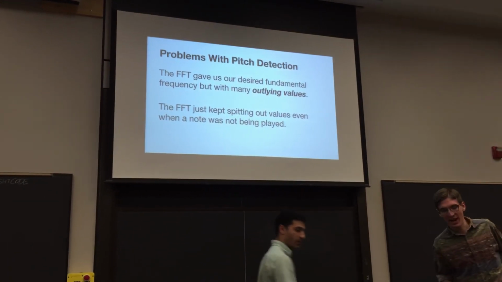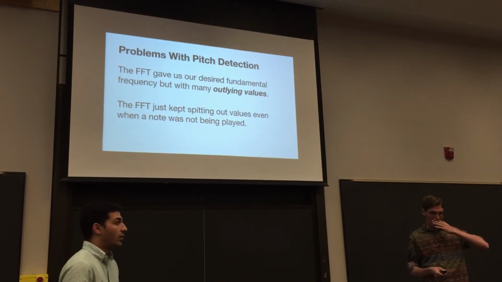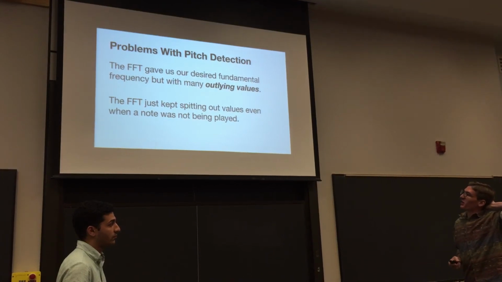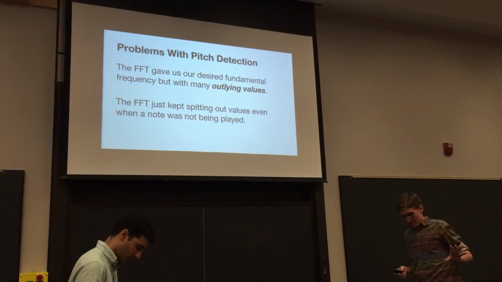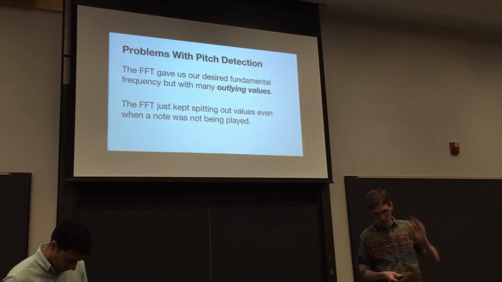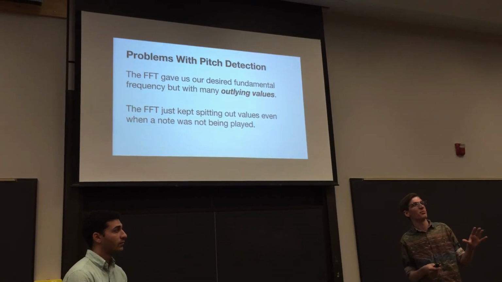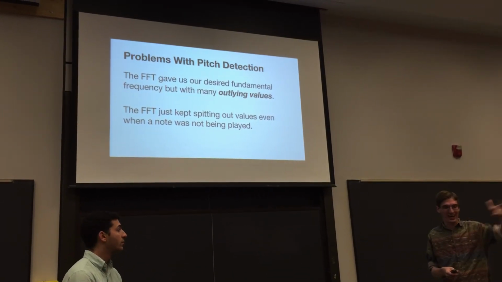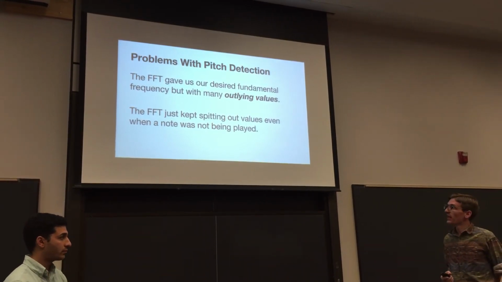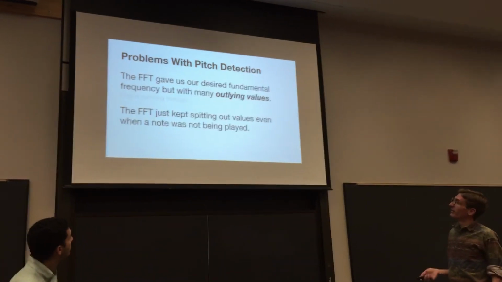Yeah, so when we got the FFT, it will translate time domain into frequency domain, so you get a bunch of partials. But once we have that, you have to get the fundamental. And so, as David eloquently put, there's a bunch of overtones that obscure the fundamental. So a very common problem you get with pitch detection is a bunch of very quick octave jumps, because the most prominent fundamentals are an octave apart. And so the way that you get rid of very quick outlying values is take a median.